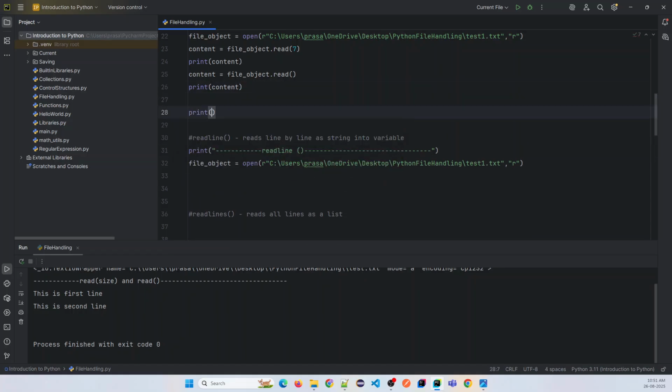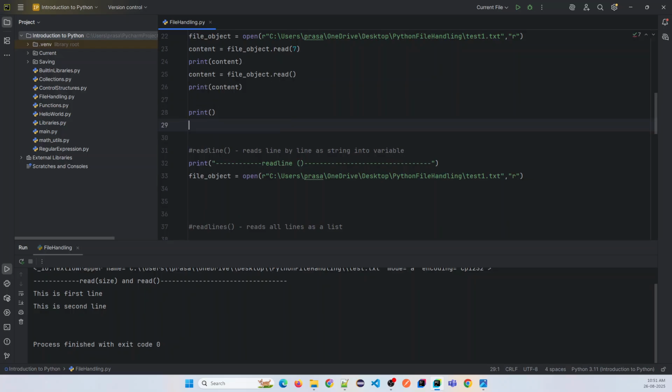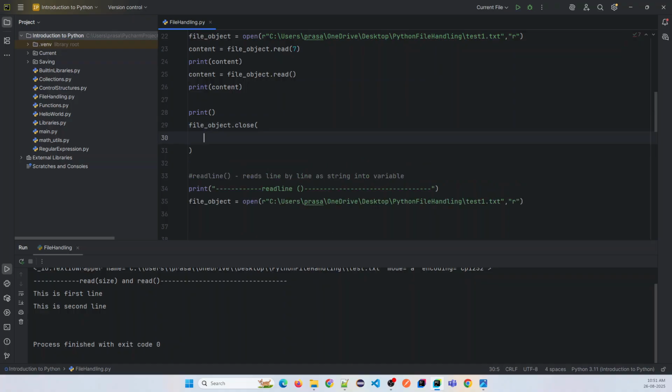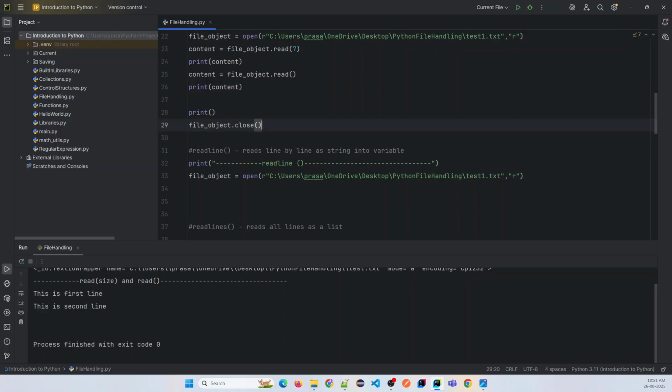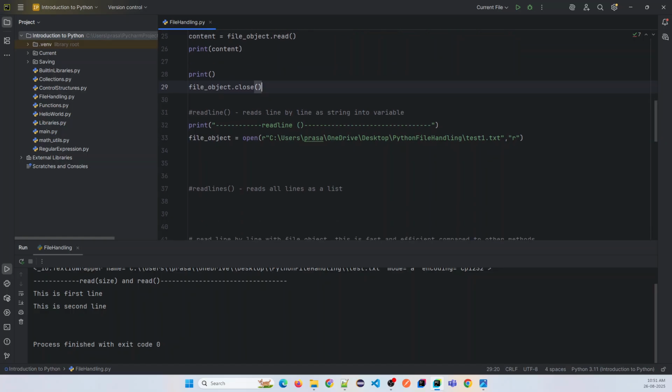I'll just print a blank statement, blank print, and I want to close the earlier opened file object. So that's all before moving on. So I open another file object with test1.txt, and let's say I want to read the first line of that file.